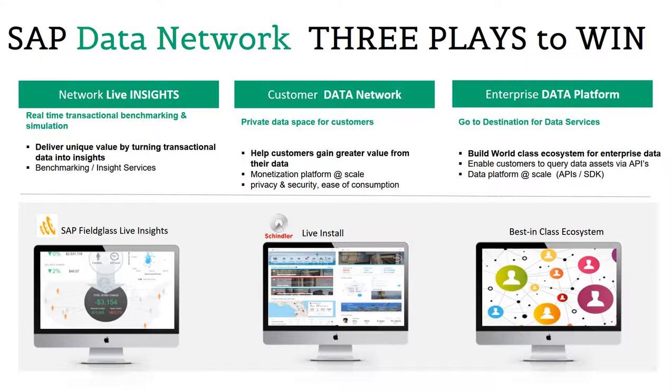I'd like to end my presentation with an example where we did something similar with our Fieldglass application, where we have countless cloud users, customers today. In this example, you see a lady who runs a development team for software, and she's looking for a new Java developer. She logs into her Fieldglass application, and she also has access to the data that we aggregated and anonymized for all our Fieldglass users. So she can compare her own search with the general availability of resources worldwide. Have a look at the video.